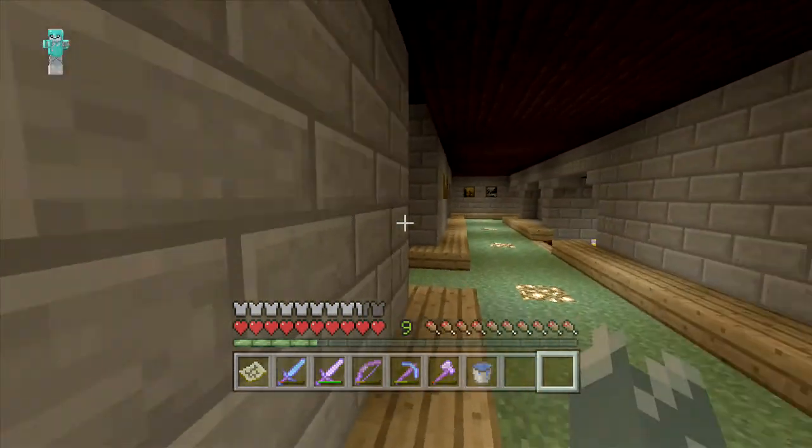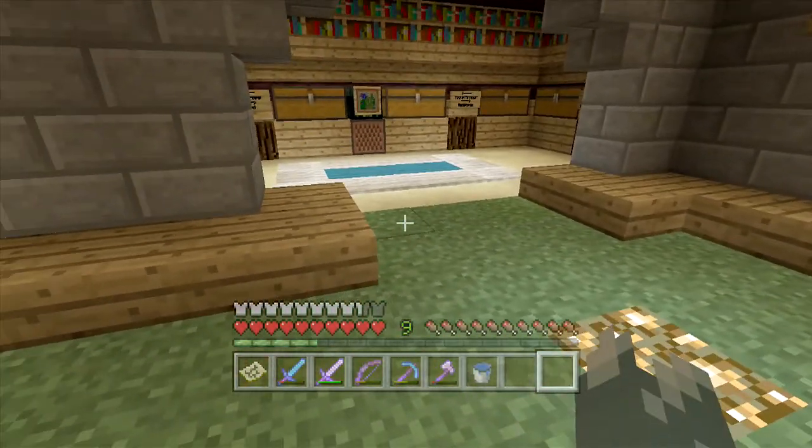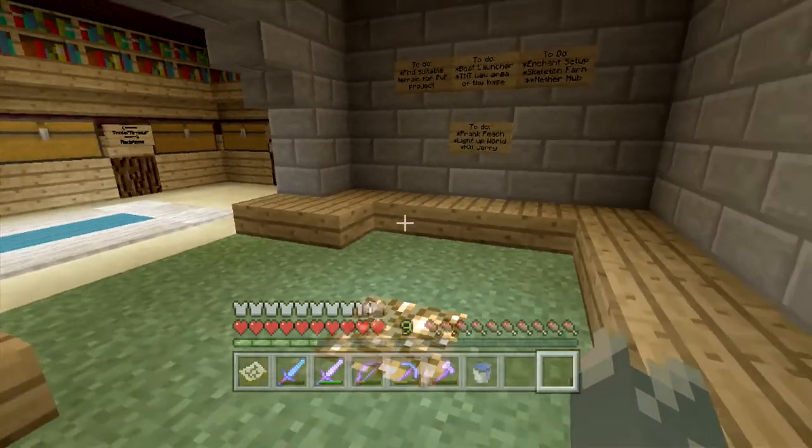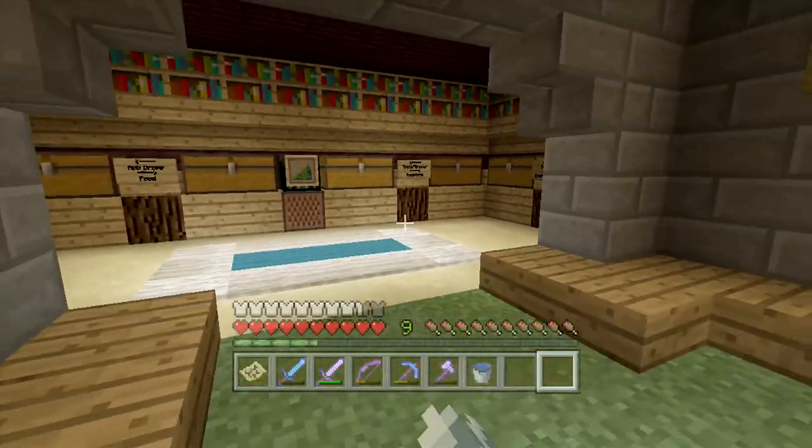We need an enchanting area. So like we get an XP farm. At the moment we use the Blaze farm, which is very, very, very good. It takes about 10-15 minutes to get to level 30. It's pretty good. But when we kill the dragon, we'll be able to set up an Enderman farm, which will be a good project to do.